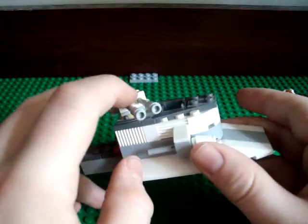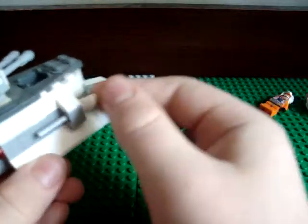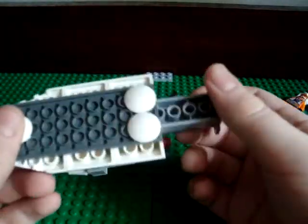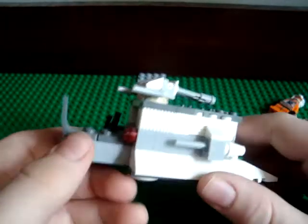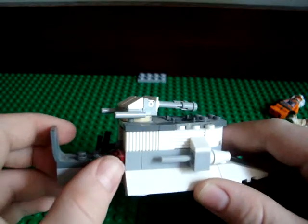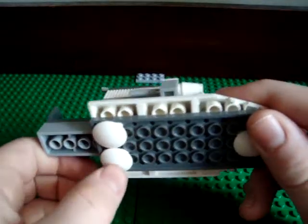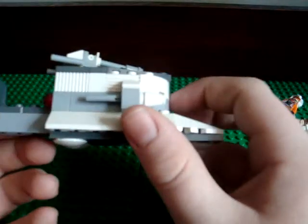I destroyed both sets and had to rebuild them, so now I have two complete ones. You also have flick-fire missiles on the side — again, they don't work. Half the time it's impossible to make them flick. I ruined one with a little Sharpie mark, but the other one does not have Sharpie. You've got weapon storage for one weapon, which would be for the pilot. So if he's getting shot at and both missiles are fired, he's still got that last little weapon. And there's a little red light — I don't know what that's for.